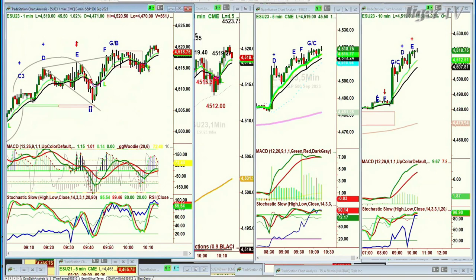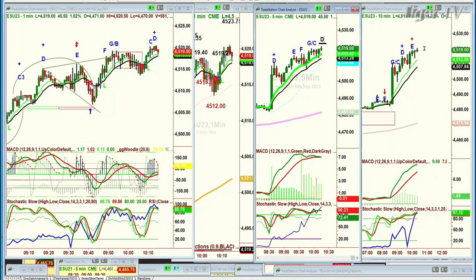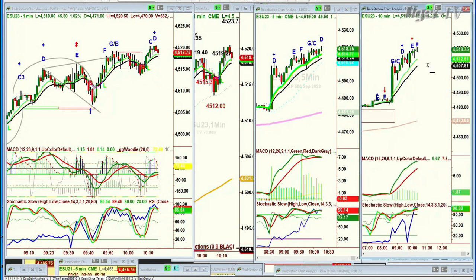But then flip back to green. And now what we've got is we've got G/B becomes a C. This is the same thing I'm doing in the other charts. And a D. You've got a D in the 5-minute chart right here. Finally got your D right there. And you've got an F — this could be an instant restart over there. But we've got an F for now in the 10-minute chart. Right now at 10:20, that's six minutes to go. At 10:20 starts the next session of the day. This is my analysis always. We'll see if it holds, or we break the new highs — new recovery highs, or even intraday highs.